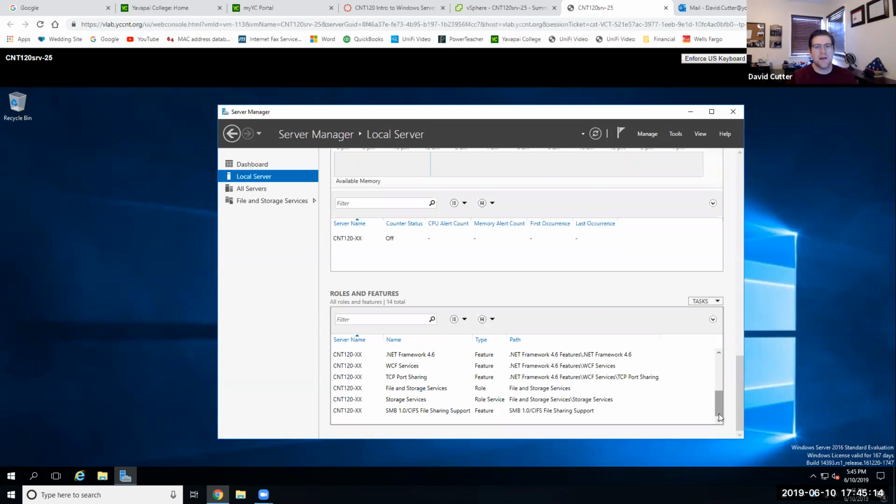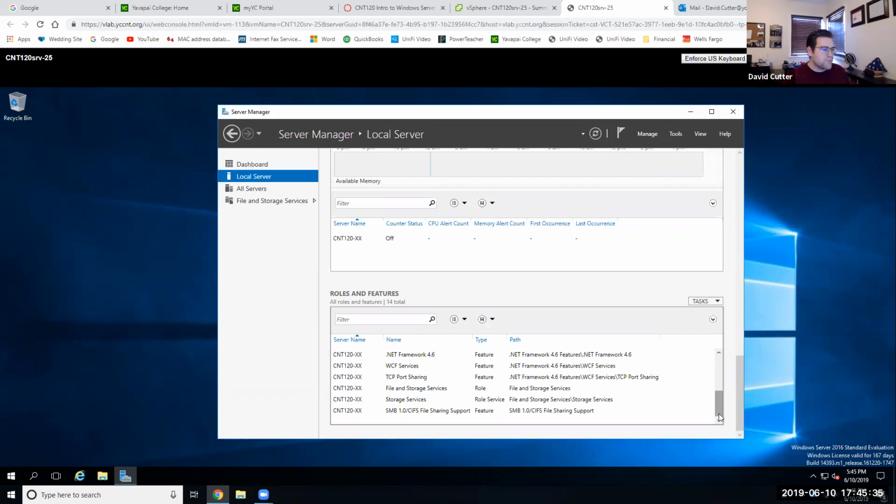But essentially, when you talk about the type of server that you're running, you're really talking about what roles are installed. Even a file sharing server that's Linux based, not Windows based, would be a server providing a particular role.